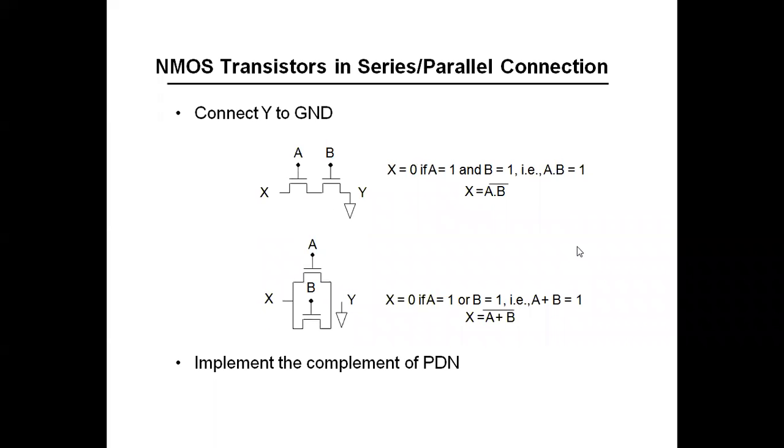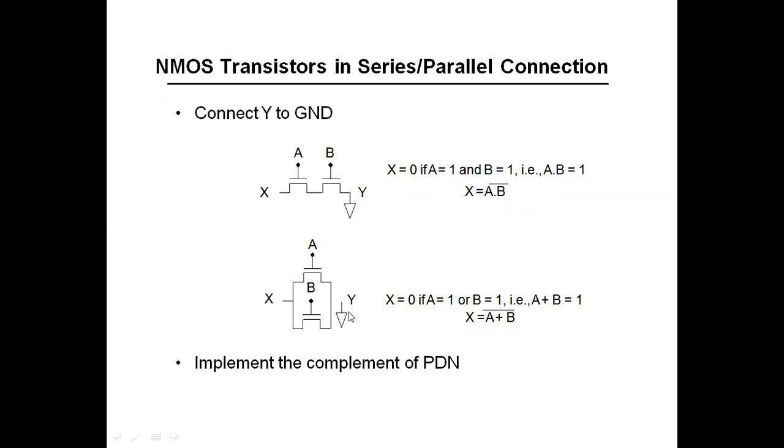Now, when this Y is connected to ground, right? The second part, this Y is connected to the ground. Then what happens? Now, suppose X is 0. And if you switch on both NMOS transistors, that means you apply 1 here, then what happens? X will be AB bar. That means it will invert, right? It will be inverted when you connect this Y to the ground.